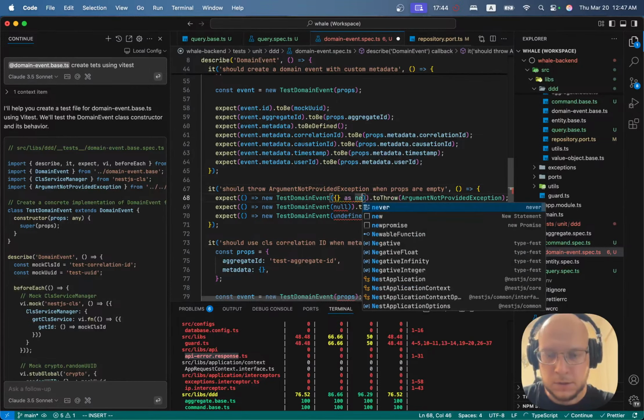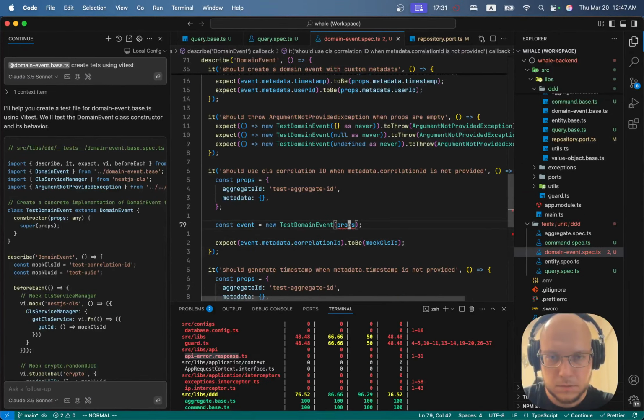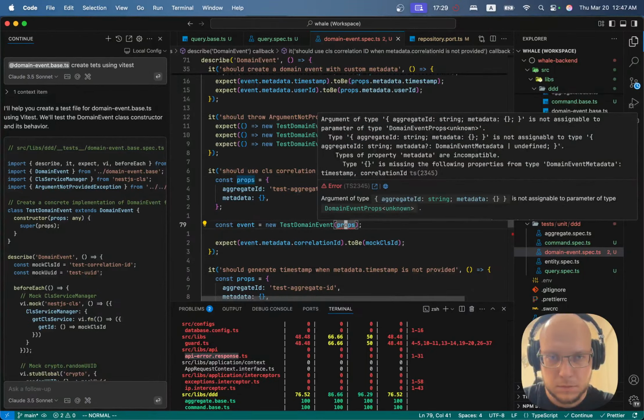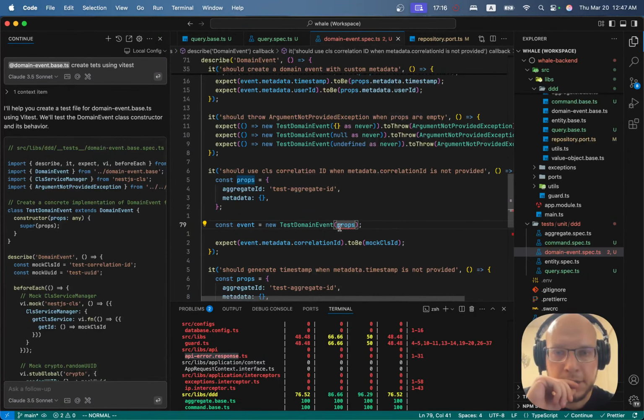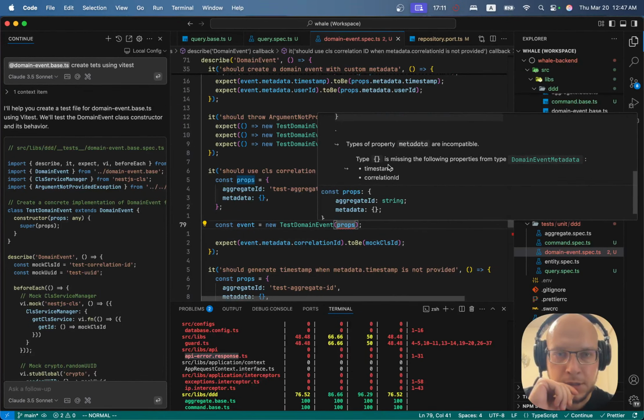So as never, argument of type aggregate ID string and metadata is not assignable to parameter of type domain event props because types of property metadata are incompatible. What's wrong? We're missing some properties like timestamp and correlation ID.